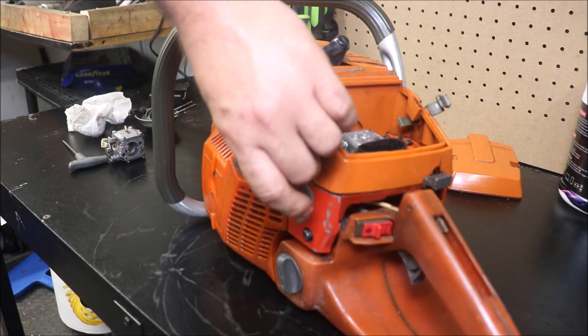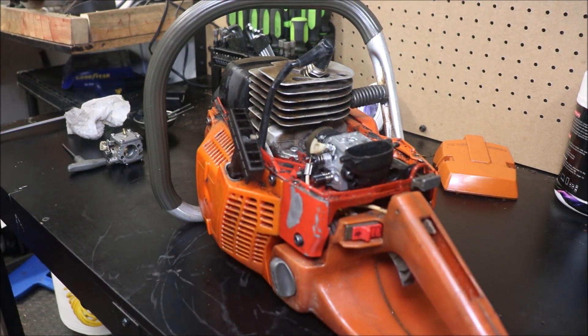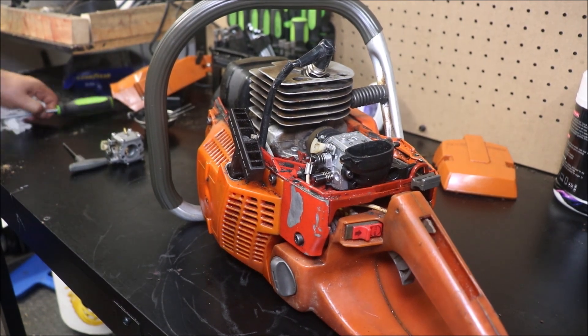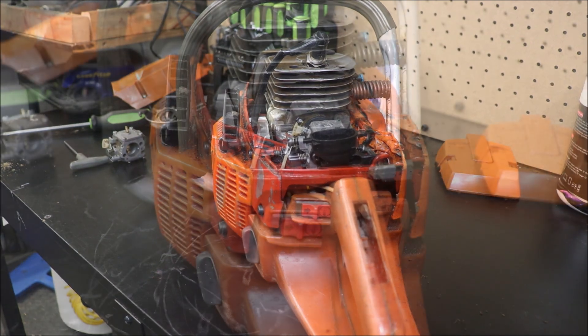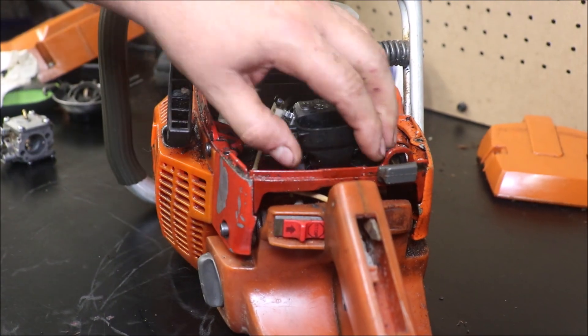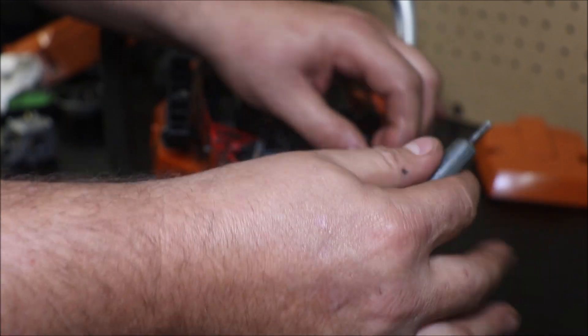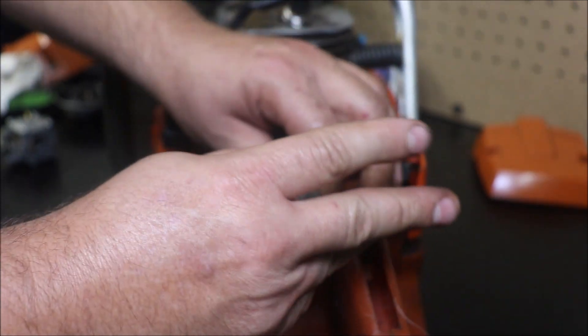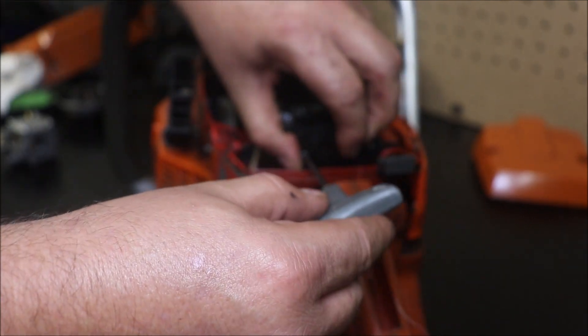I've got a nice 365 we completely restored — it's basically about a complete OE saw. It's the one from the video where we did hogged-out transfers versus machine work. Some of you guys loved it, but trust me, there were some people who hated that. This cylinder was on another saw that I've sold since then. I've sold a lot of saws over the last couple of years — probably 20 or more. I've sold a handful this year alone, probably half a dozen or so, and I need to sell more.